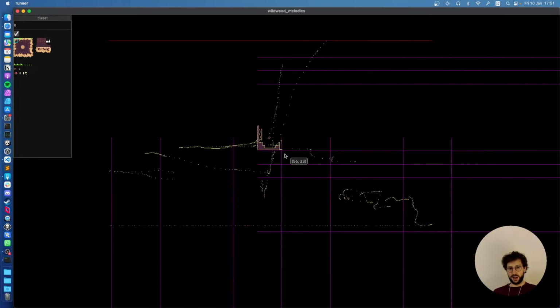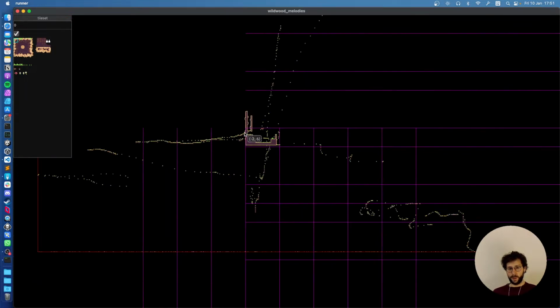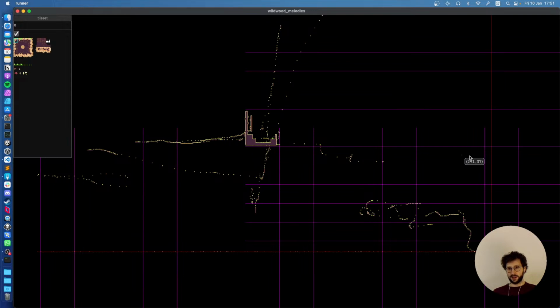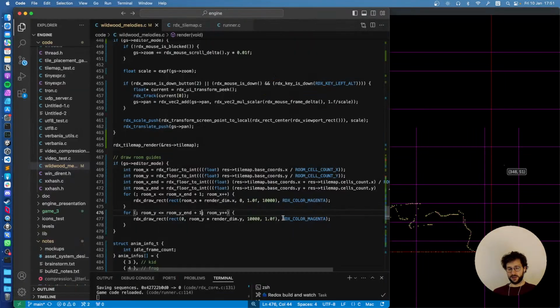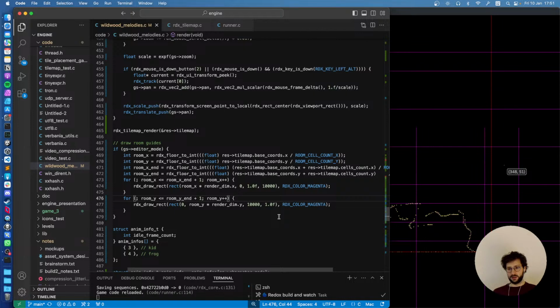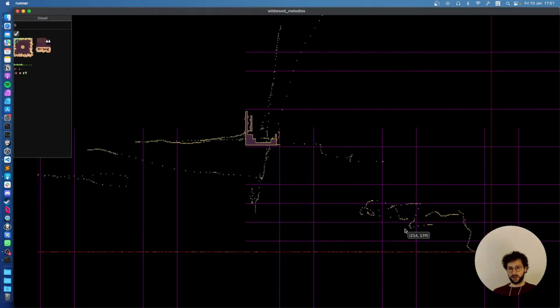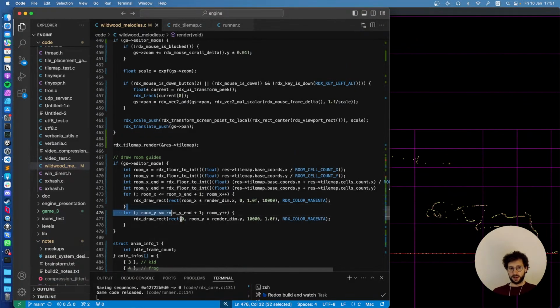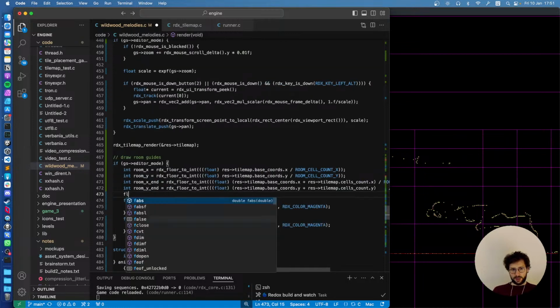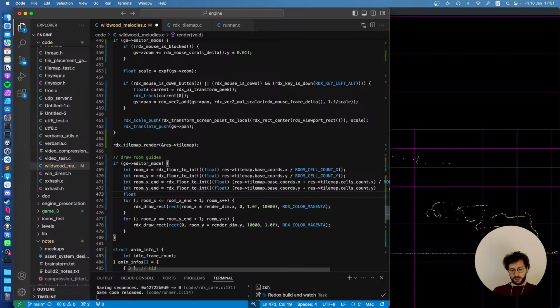And for the last bit of cleanup, we just need to start and end the lines relative to the bounds, I think. Or not necessarily the bounds, but relative to the rooms. So how can we do that? We can do lines y or x.